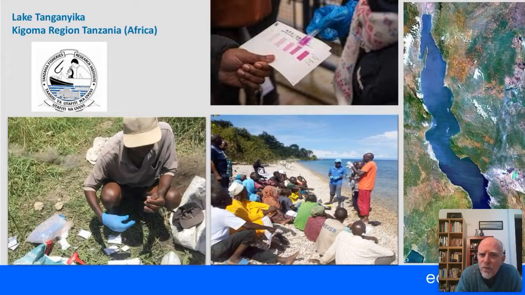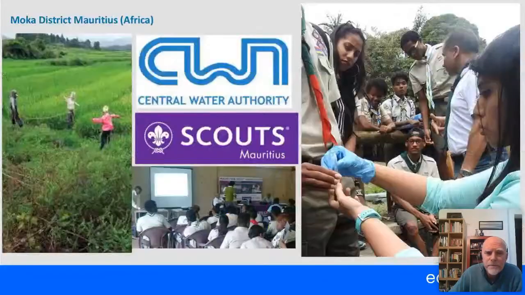So what's happening on Lake Tanganyika is the communities are measuring the quality of the water along the shore and comparing that to what activities occur within their community. So trying to improve the situation so that the water quality along the lake on which they depend continues to be a relatively good water quality, or improves in some cases.